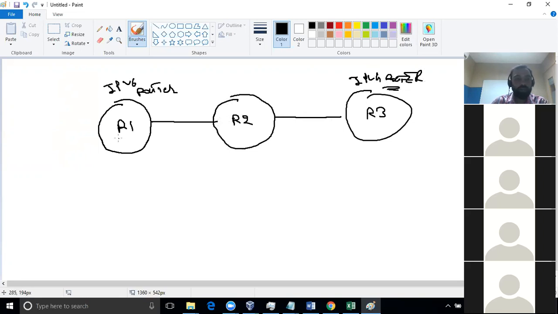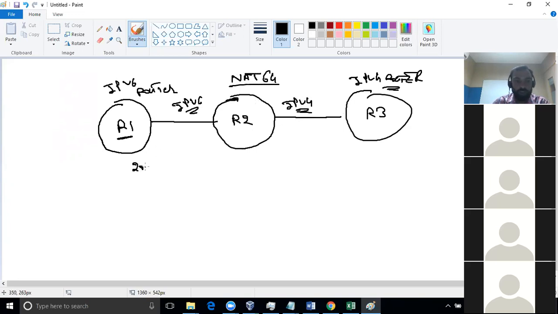So if this IPv6 network wants to communicate with IPv4 internet, then you need some mechanism so that the V6 IP is translated with IPv4 source address. So in between, this router 2 is doing the translation, which is known as nat64. So this is my IPv6 network. That is my IPv4 network.